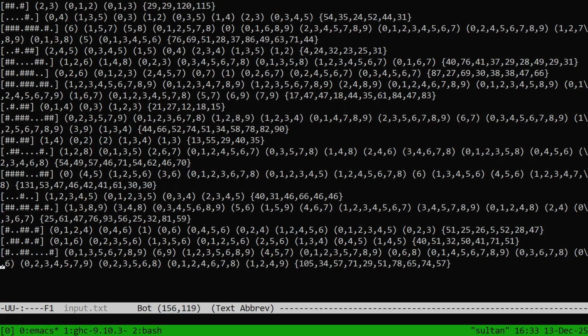We have 150 machines and 2 to the 10th, which is 1,000 possible sequences we could try for each. That would certainly be fast enough, right? I think that's true.